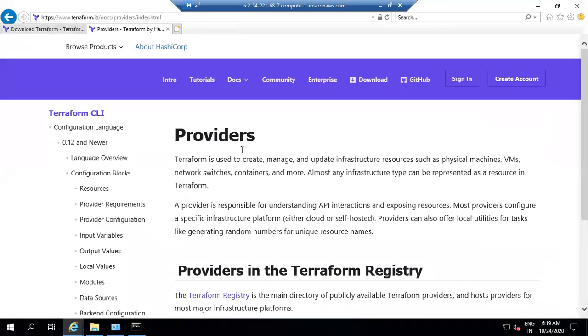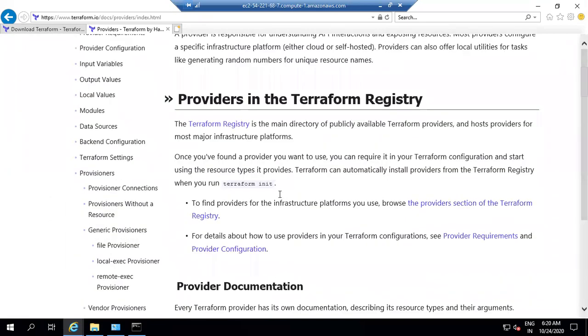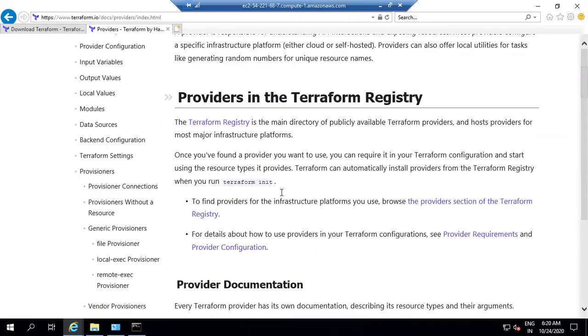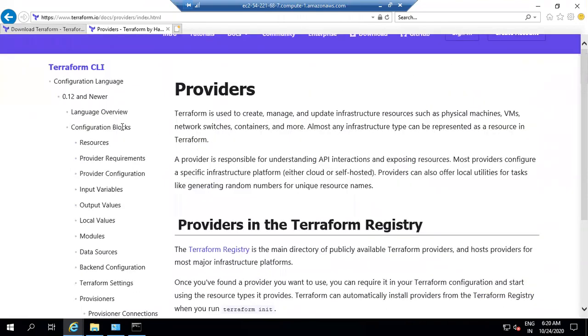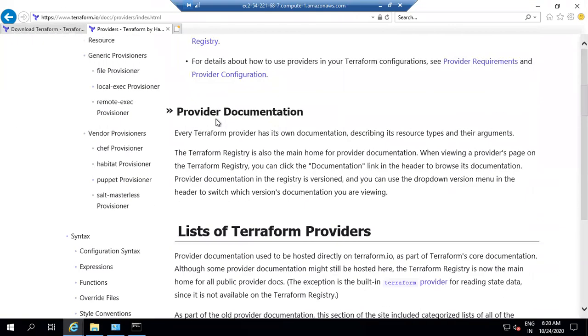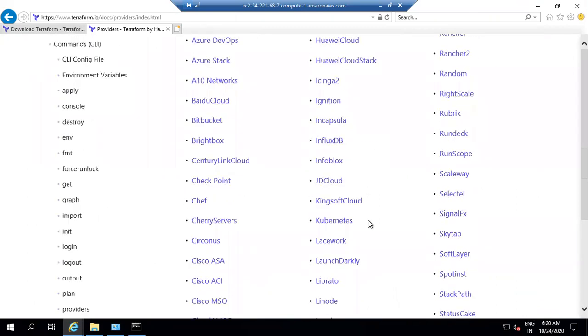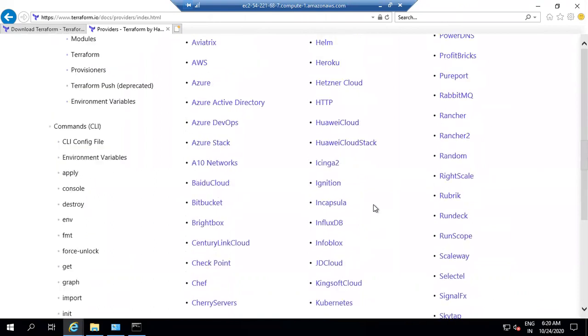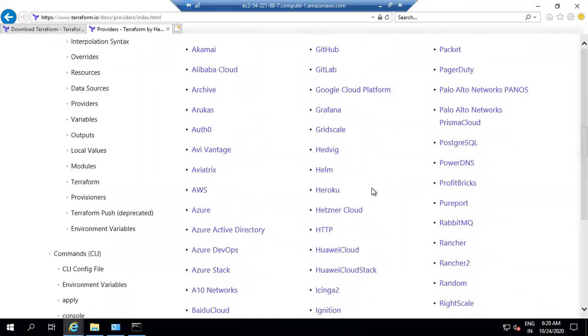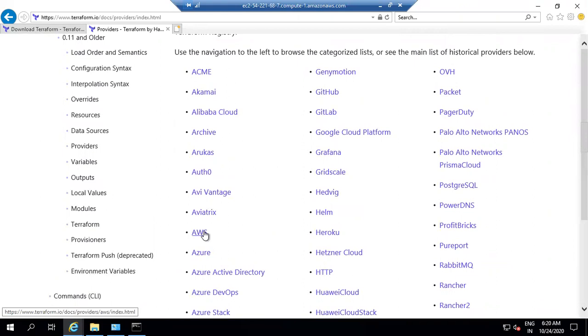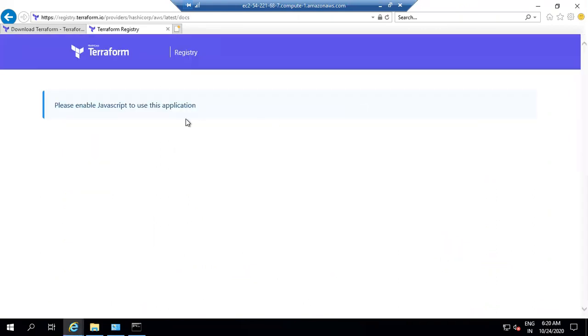When you decide to implement Terraform in your cloud infrastructure, it can be anything, so you need to check your providers list. Here you have a number of providers; the list starts with Acme and goes on. Since we are working majorly on AWS, Azure and GCP, for today's session we'll be using AWS, so we are going to click on the AWS one.